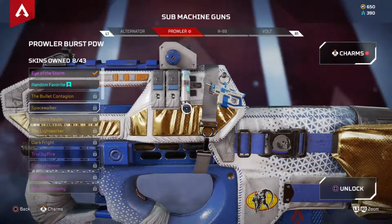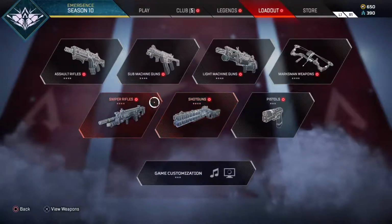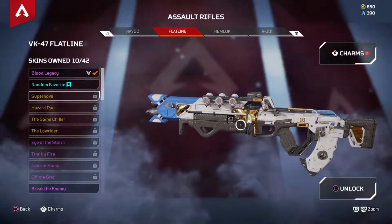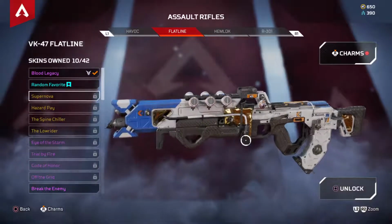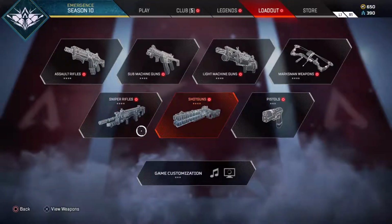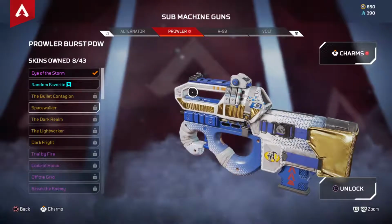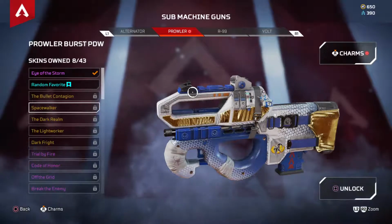You know what this gun reminds me of? I think it's called the Supernova Flatline skin. Yes, you're right. Supernova has the same colour scheme and the atrocious looking gold. The Supernova's better, for me, I reckon. It is definitely better, because there's not as much gold. And the charging things on the scope are quite nice.